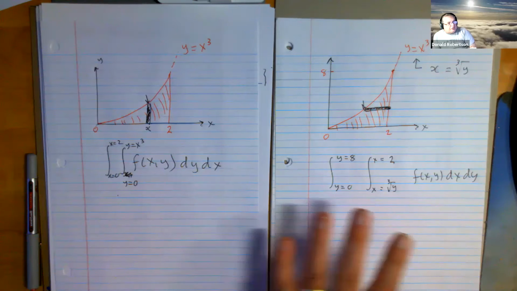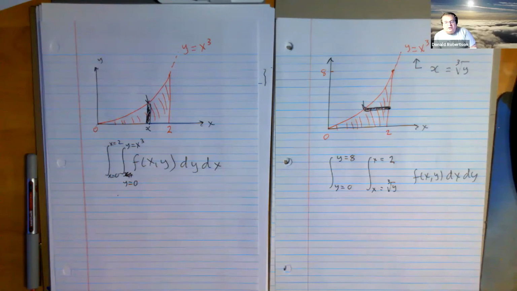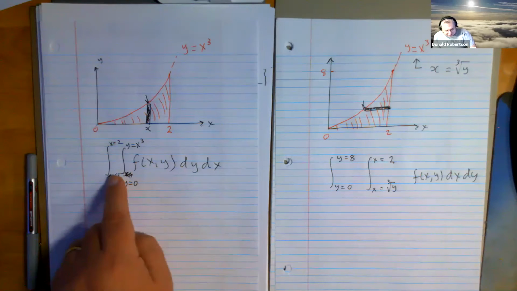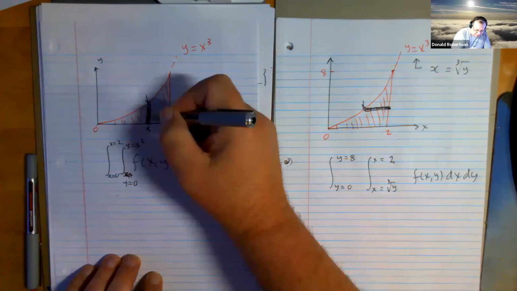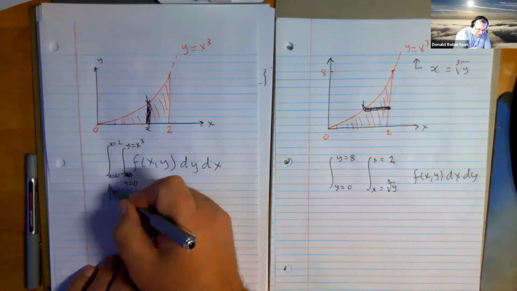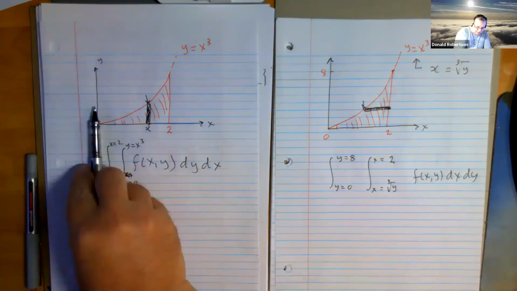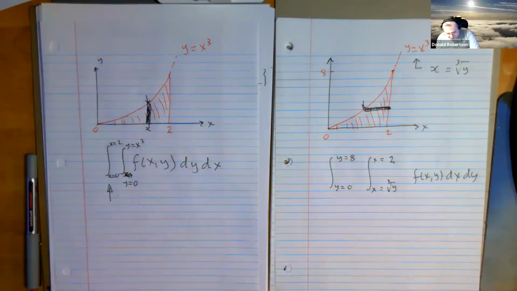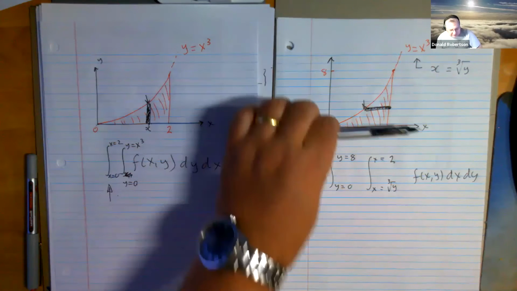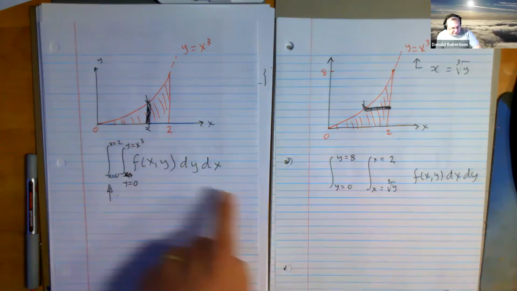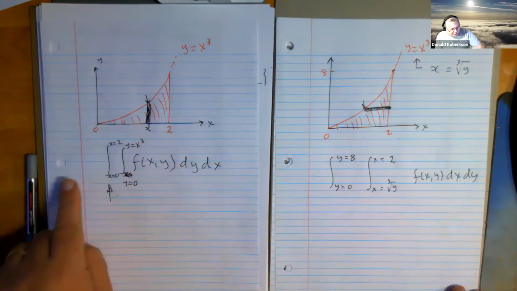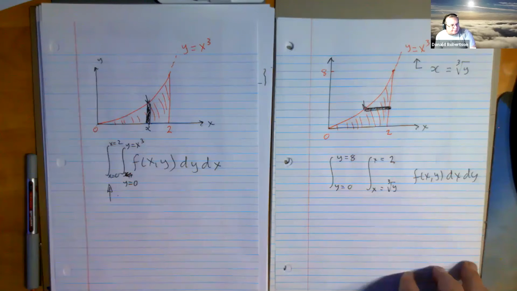But you do have a choice. So if you have a region and you want to discover the limits of integration, you can do the vertical ones, where the X's slide from here to here. Or you can do the Y ones, where the Y's slide up and down. If you do the Y ones, the numbers on the outside will be Y values. If you do the vertical ones, won't the X's be the outside numbers?